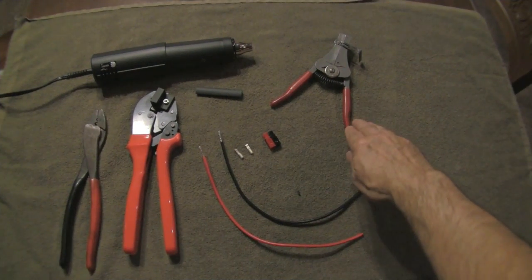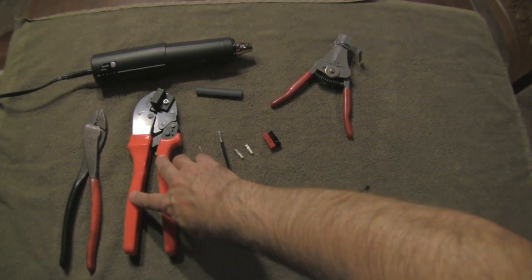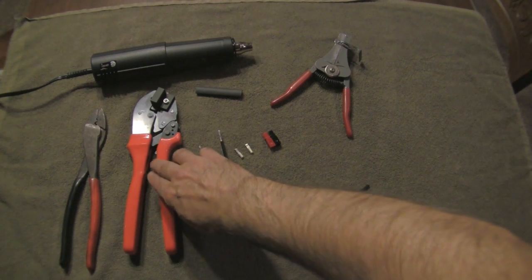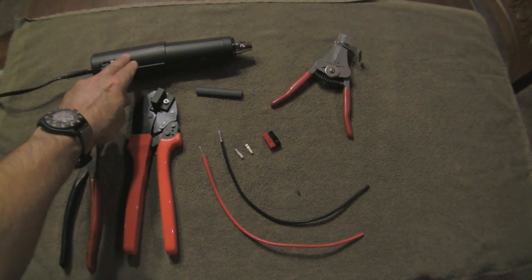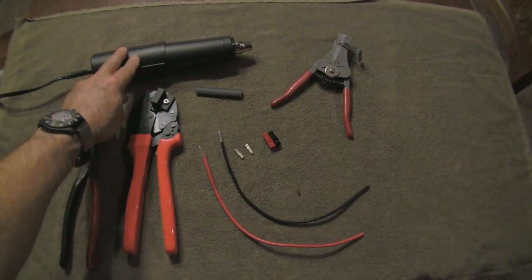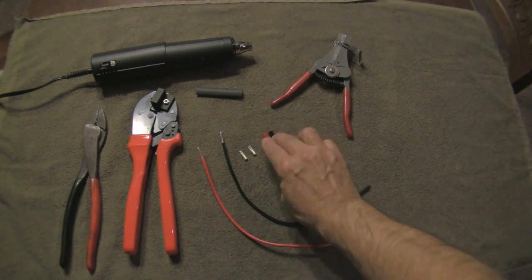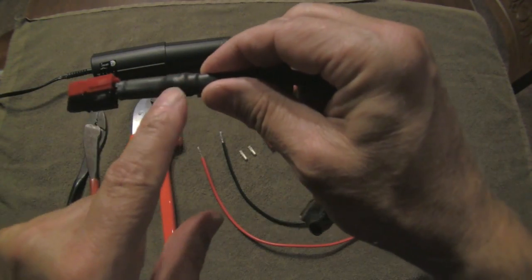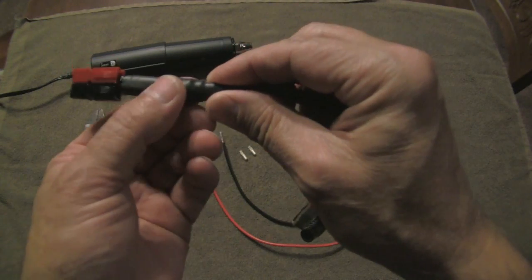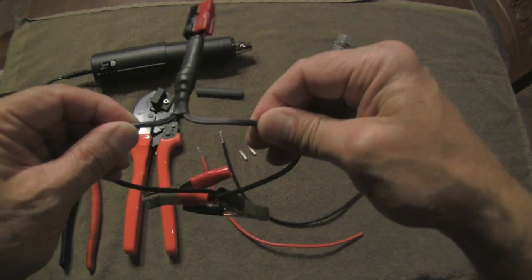Let's go ahead and make that connection. What we're going to need is a wire stripper, an Anderson PowerPole crimper. Any crimper will work, but I've found this gives me more consistent results and it was well worth the investment of about $30. A wire cutter, a heat gun — you can also use a lighter or butane torch — some heat shrink tubing, some wire, Anderson PowerPole connectors, and the little roll pin. One extra modification I'm going to show you is I form a strain relief by putting some mason cord whipping underneath a piece of shrink tubing, which gives good strain relief from these wires pulling apart and adds to durability.